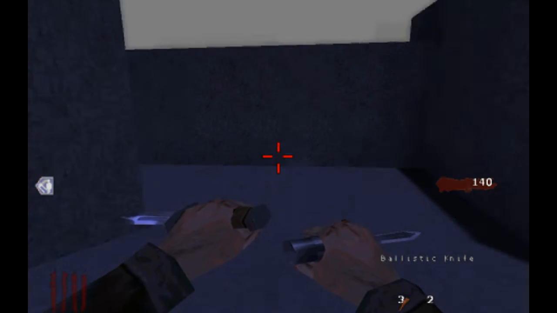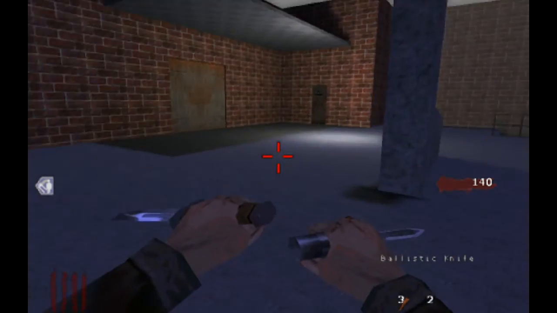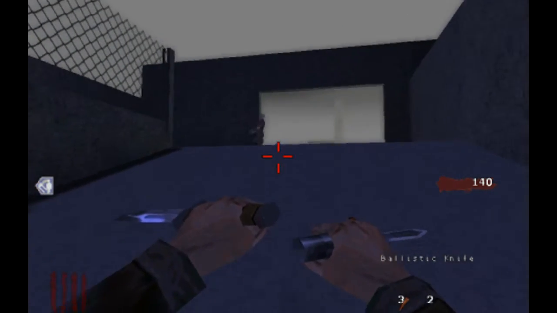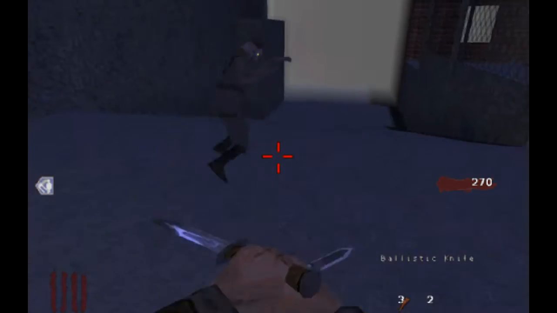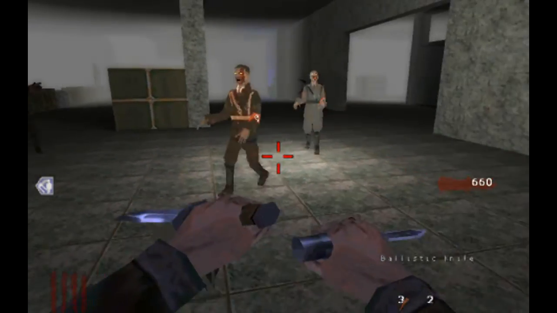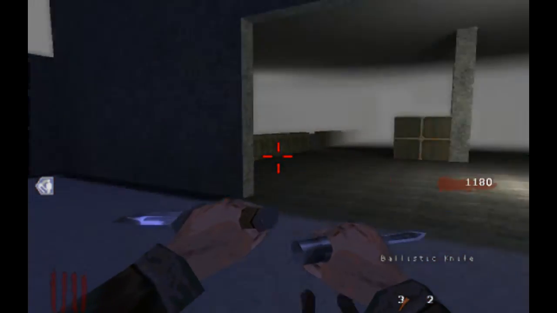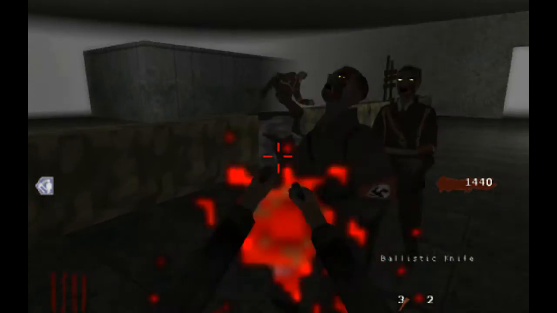Oh, we're at the outside world. Run up the stairs because the power's here. I know this map out of my head. I've played this so much, a couple of years ago actually. Oh, fuck. Alright, zombie! Knife. I don't expect to get to a high round, because as soon as this knife becomes a two-hit, we're pretty fucked. Right. Anyone else?